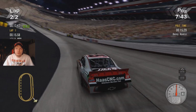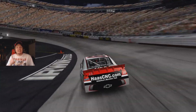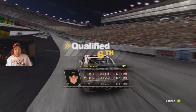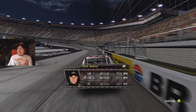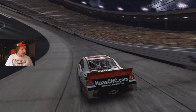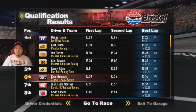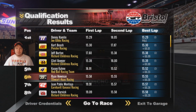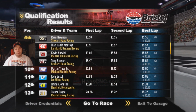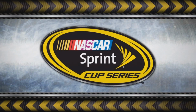Off turn 4, our first lap was pretty good, but this one's going to be a little bit better, and it is, and that is a 6th place. I think in the first one we got 3rd, so we were not at a great peak of what talent I had before, but 6th is not that bad. And Gaines up there too, so that's pretty good. Where's Trix? Because he needs to stay in the top 20. 10th place, okay. Let's get into the pre-race stuff and more than likely win this thing.